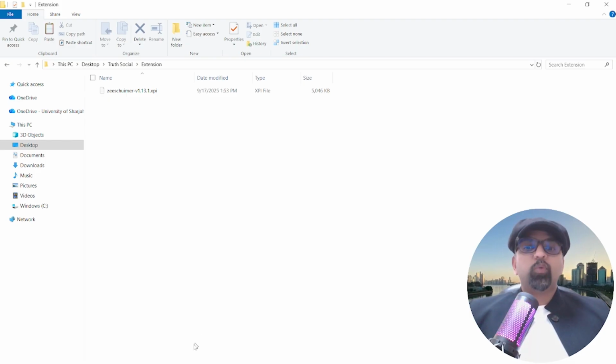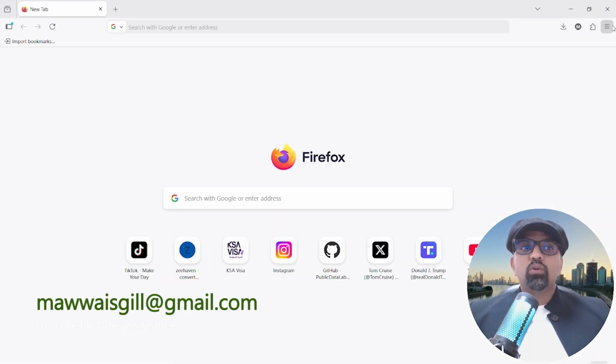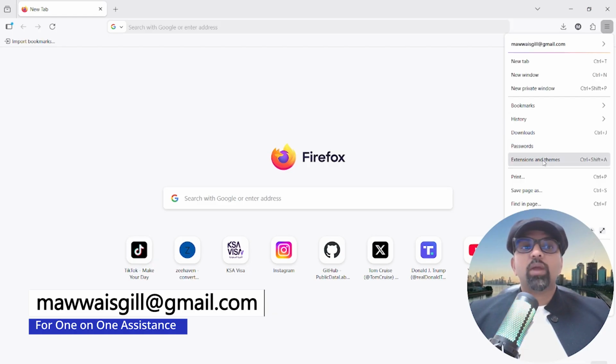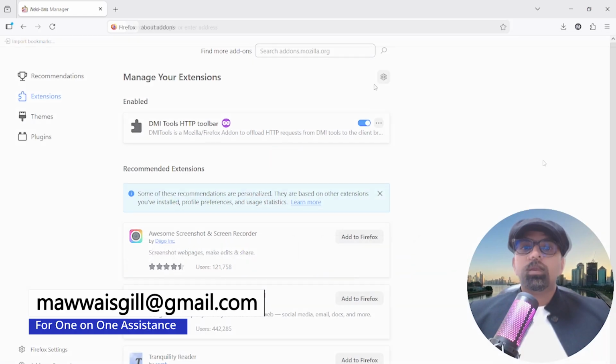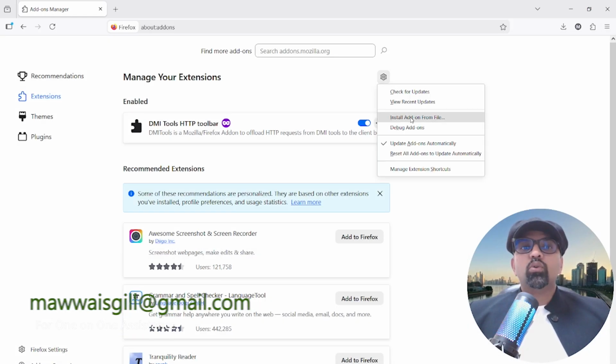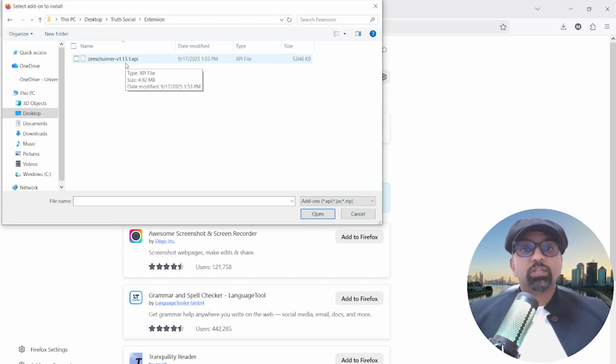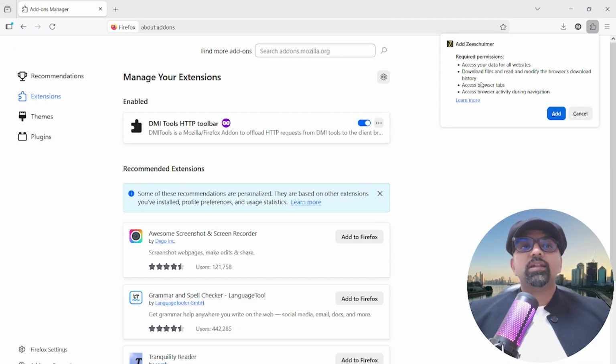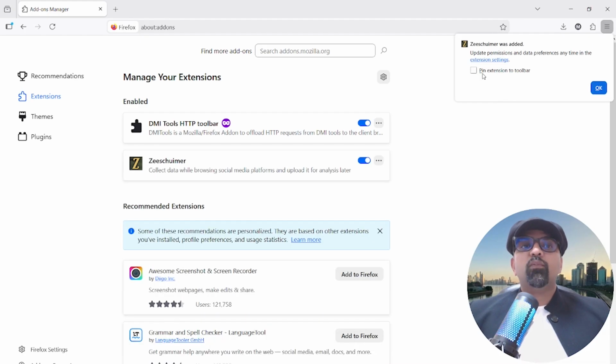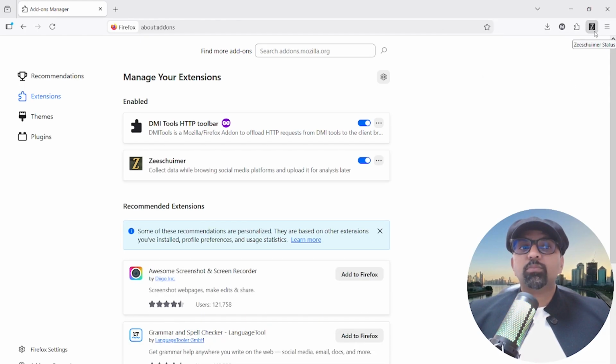Once you have both, open Mozilla Firefox, go to this 3-line button, go to extensions and themes. Go to this setting-like button, go to install add-on from file, select that file that you just downloaded. So this add-on is ready to install. Hit add. If you want to pin it to toolbar, select it and hit OK. So this tool has been installed.